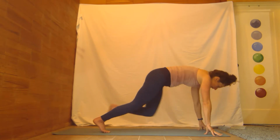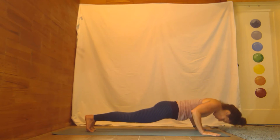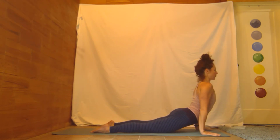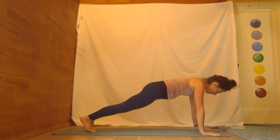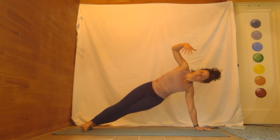And step back, high plank. Shoulders over wrists. Exhale, lower all the way or halfway. Inhale, press up into baby cobra, upward facing dog. Curl your toes. Inhale, lift to high plank, pause. Pour your weight into the left hand, roll onto the outside of the left foot, right arm sweeps open.